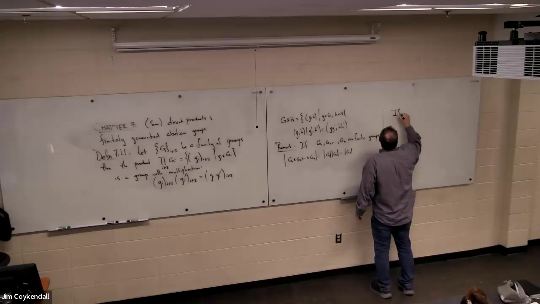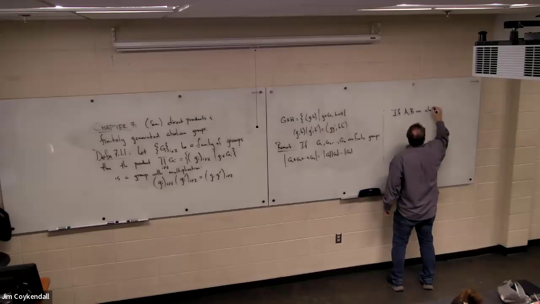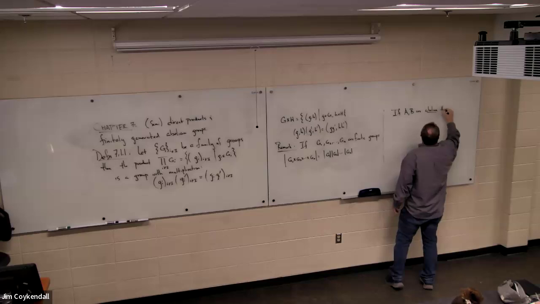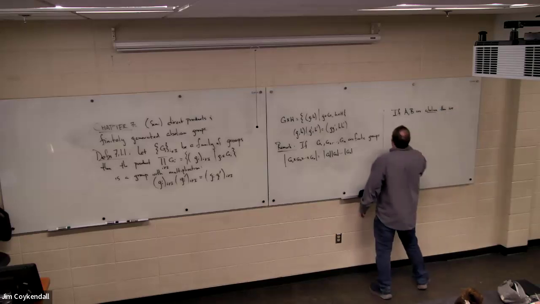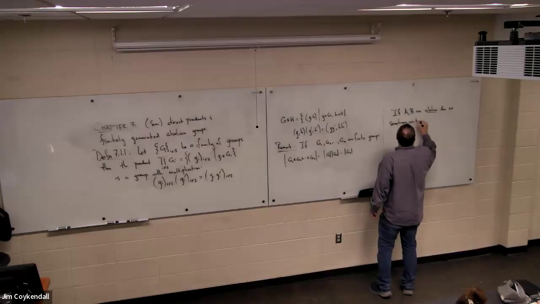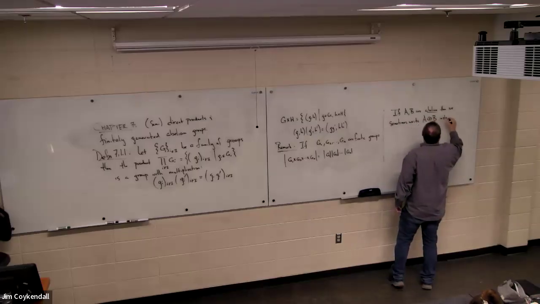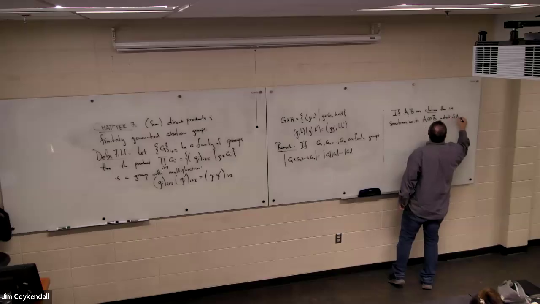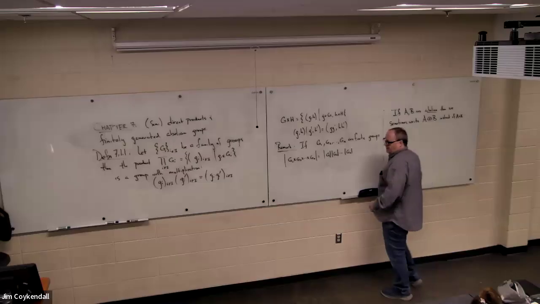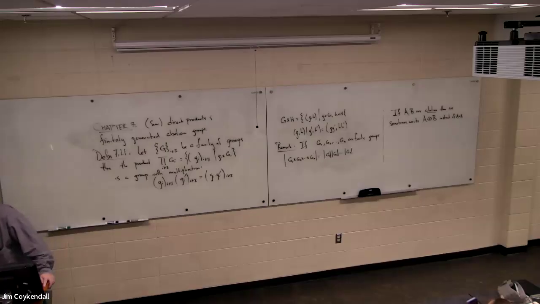If A and B are abelian, and in some contexts, we write A direct sum B instead of the direct product. Now, more generally, there is a distinction between the direct product and the direct sum that I will make clear here.